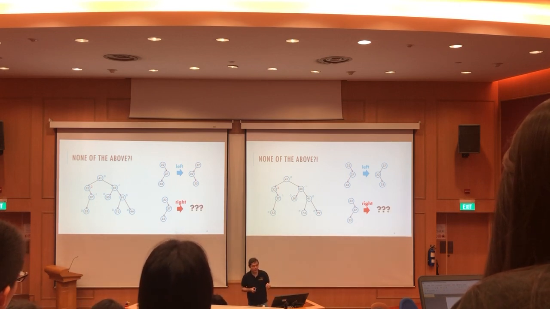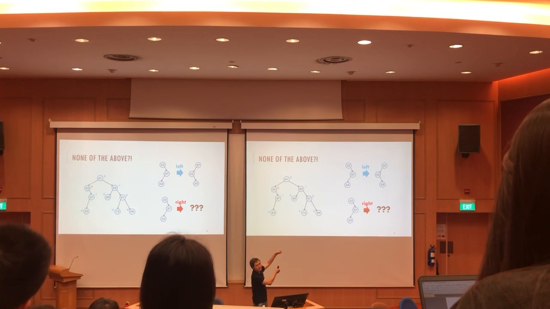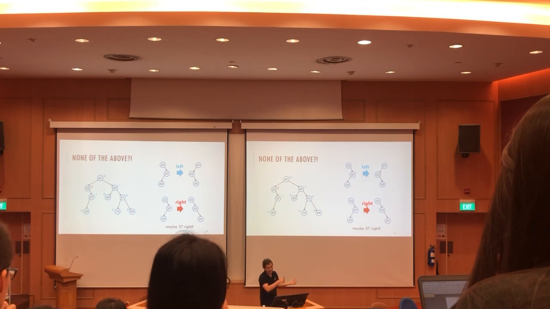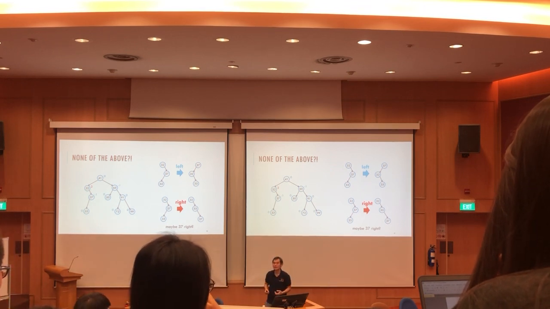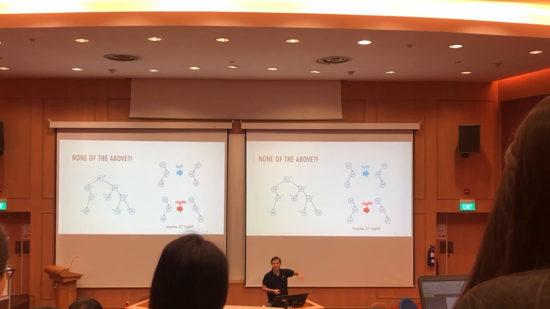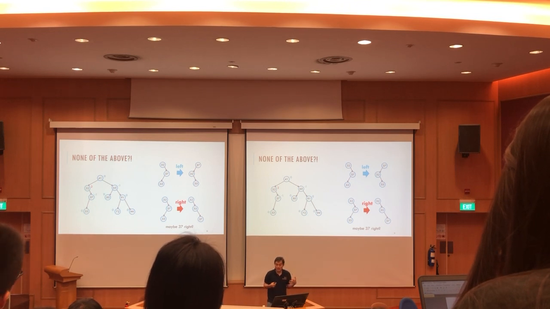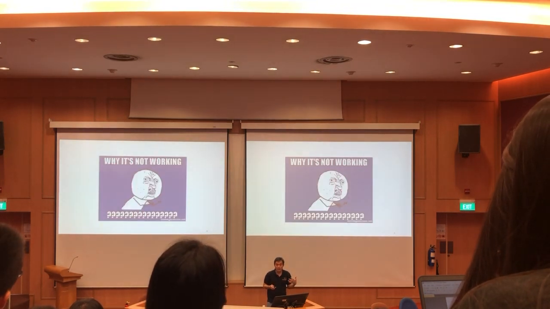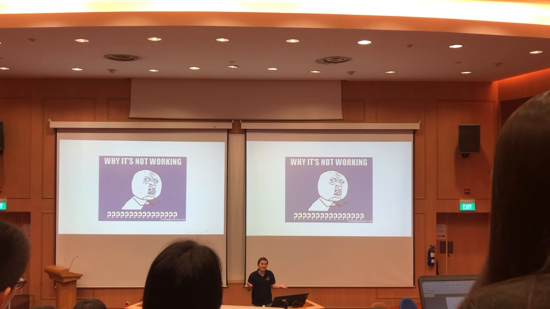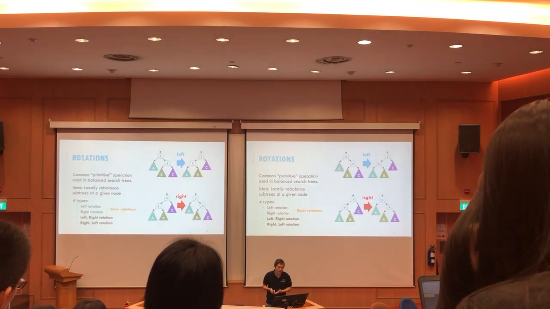How about when I turn right? So I have 32, I have 37. I can't turn it right because it's already right to me. I can maybe try 37, but that doesn't fix it either. I still get this weird long shape. So this doesn't work. So why is it not working? I told you that these rotations are the only thing you need. Why is it not working?